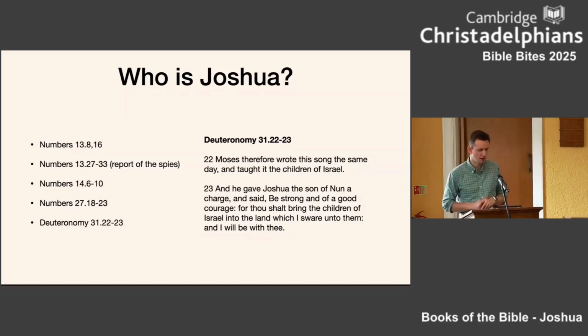But the congregation don't believe them and talk about stoning Joshua and Caleb. So in summary here, from those couple of chapters, what we've seen is that Joshua is one of 12 spies who was sent to see this land that God had said he would bring the children of Israel into. And of the 12 who went in, only he and Caleb came back with a good report, as it were, and said that they should go up and do this thing. And remember, God had told them that this was what was going to happen.